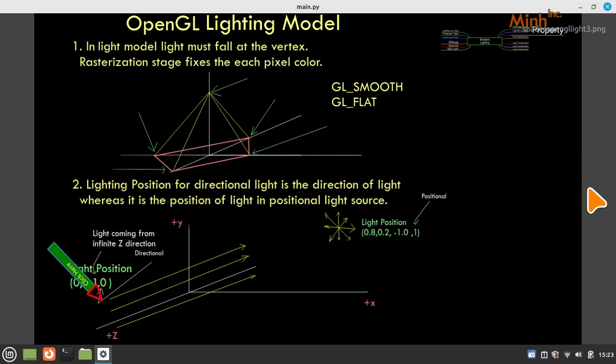Like if I say 0, 0, 1, then the light is kept at 0, 0, 1, but the light would come in parallel. Whereas for a positional light, the fourth parameter of the light position is 1, and the light is omnidirectional, emanating from this position. So directional is parallel light, like sunlight.